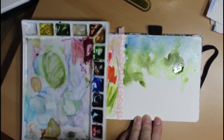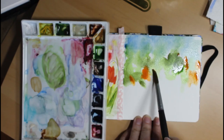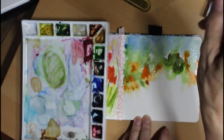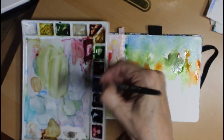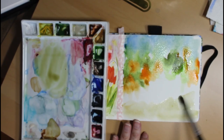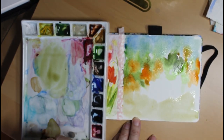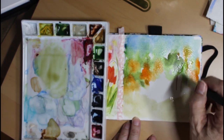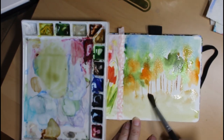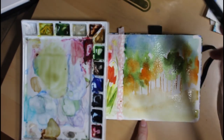All right, maybe there's some fall colors in this landscape. I don't know. I'm gonna add a little orange and see where that goes. Let the orange burn bright in this landscape. And then maybe we have kind of a brownish green meadow down here, perhaps. I don't know. There might be some light coming through the trees in the back. There might be just trunks, and I'm being kind of lazy about it, right? I'm just placing the paint where I want it. I'm gonna leave this part white because I don't know what I want there yet.